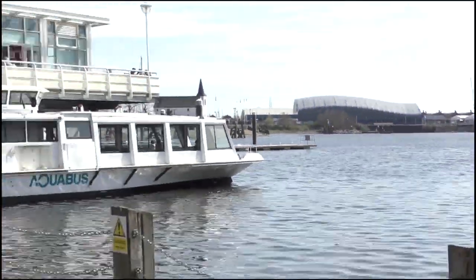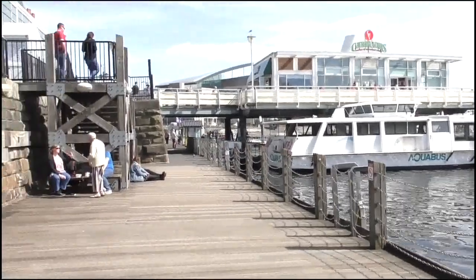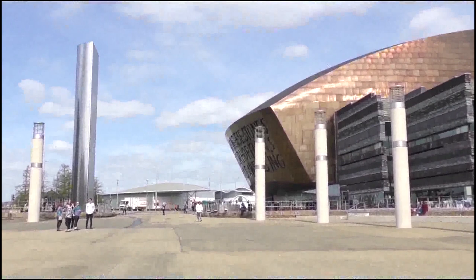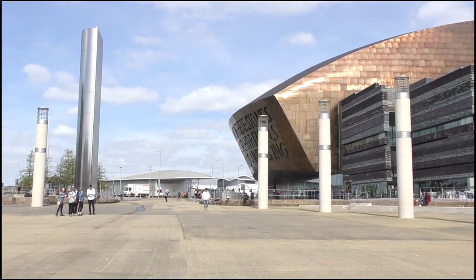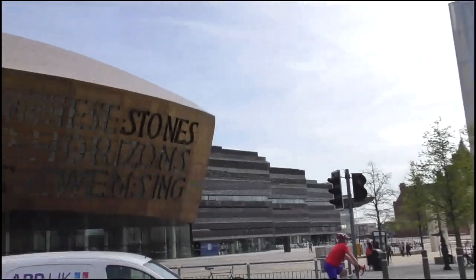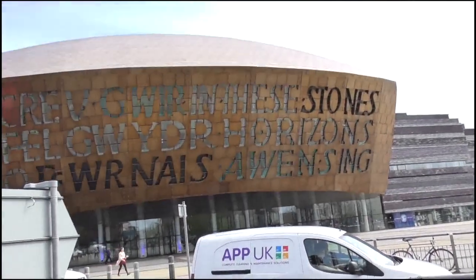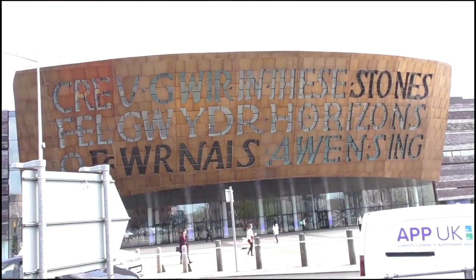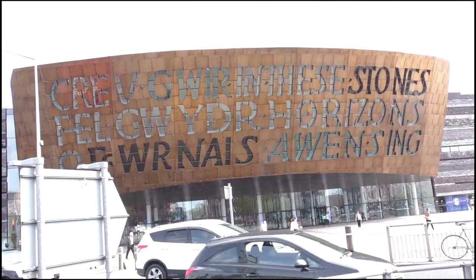Fortunately, a large part of Doctor Who is filmed right here in Cardiff, so various landmarks have popped up in the show since its revival, starting off with the Millennium Centre and Roald Dahl Place. The Arts Centre is home to ballet, dance, theatre, comedy, musicals and opera, with text on the front of the building translating to "Creating truth like glass from inspiration's furnace," and "In these stones horizons sing," written in English.